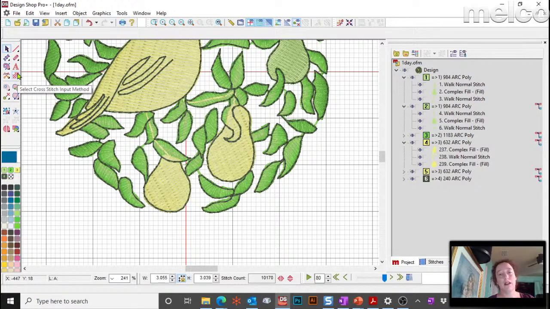Fundamentally, to make small lettering clean, what you need to do is make sure you're using a small needle, 65/9, and you're using smaller thread. So a 60 weight thread rather than a 40 weight thread, particularly when you're trying to do that really tiny stuff. I always think of it as, imagine trying to draw something tiny with a Sharpie. It's not going to happen. Thick thread is kind of that same analogy, where you're trying to draw something really small with something really thick. It's not going to translate well. So by going to the thinner thread, now you've got your finer sharpened pencil that you can do tiny lettering on.